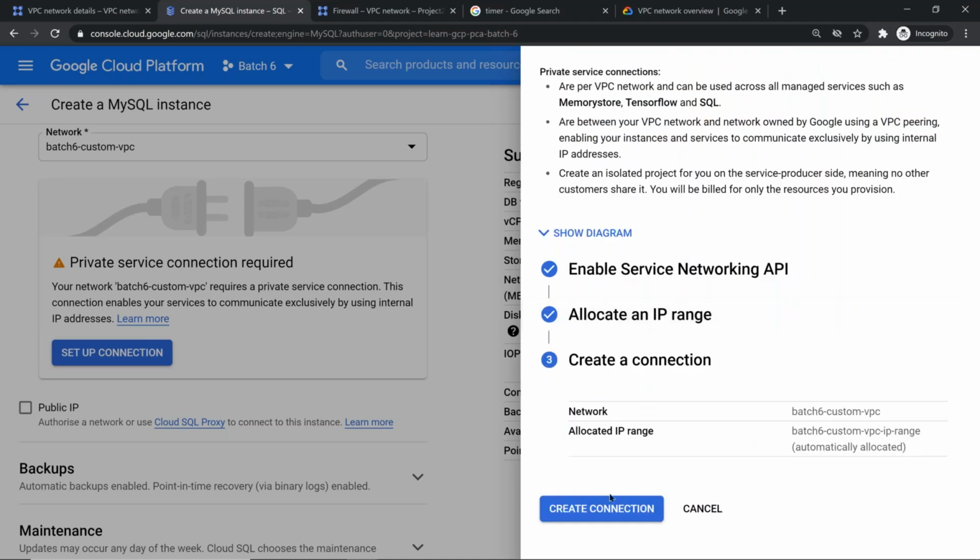Now click on create. Once it gets completely enabled, what's going to happen behind the scenes is the VPC network is going to be used, peering is going to be established, and a certain IP address is going to be allocated. It's going to take a little time, so let's just wait for it to come up.